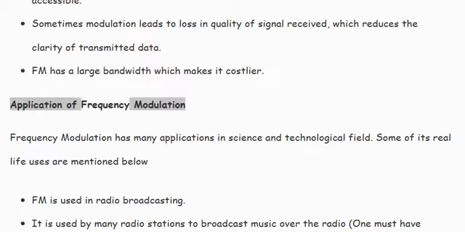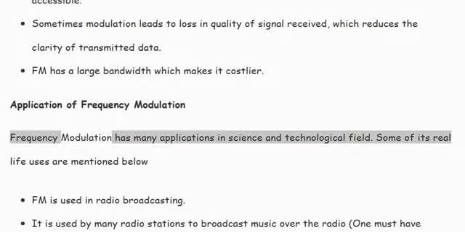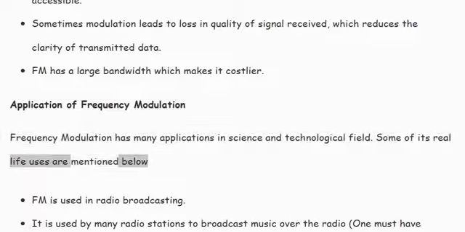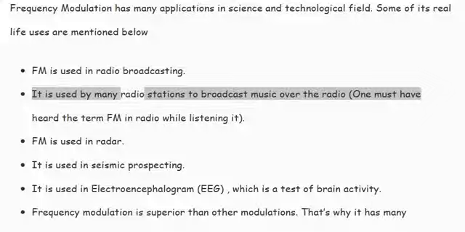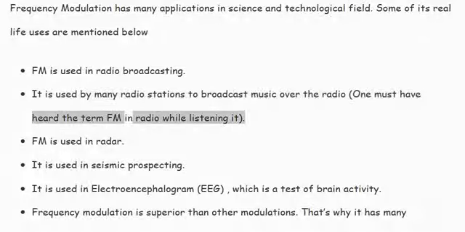Applications of frequency modulation. Frequency modulation has many applications in the science and technological fields. Some of its real-life uses are mentioned below. FM is used in radio broadcasting. It is used by many radio stations to broadcast music over the radio. One must have heard the term FM in radio while listening to it.